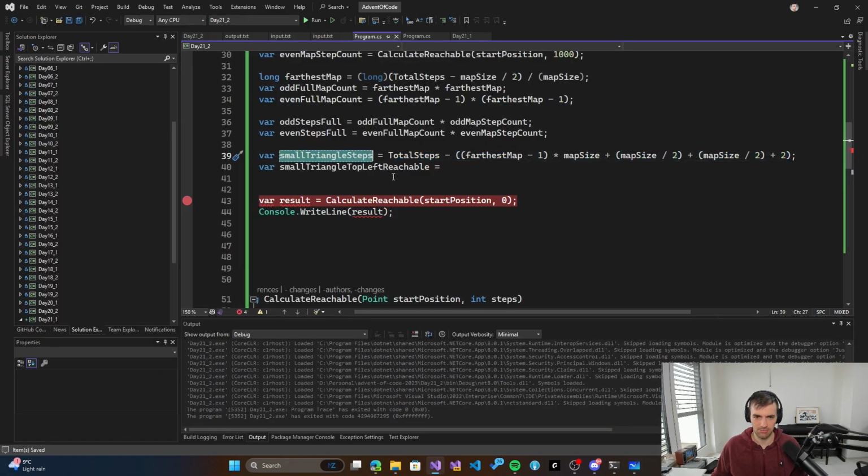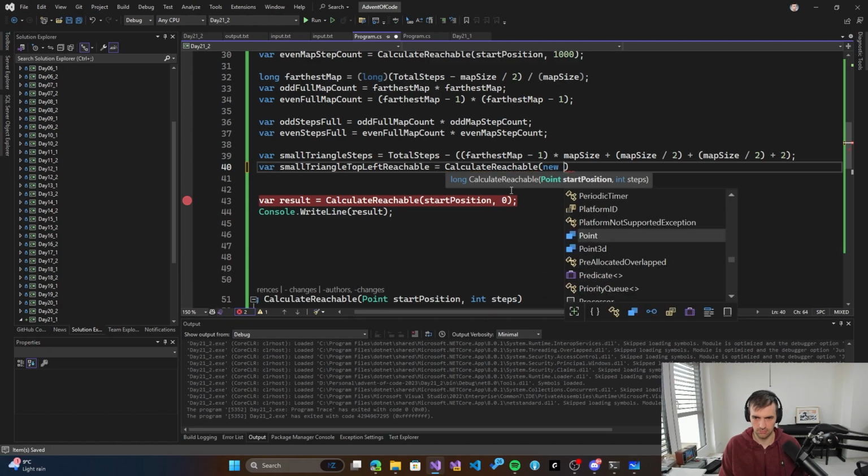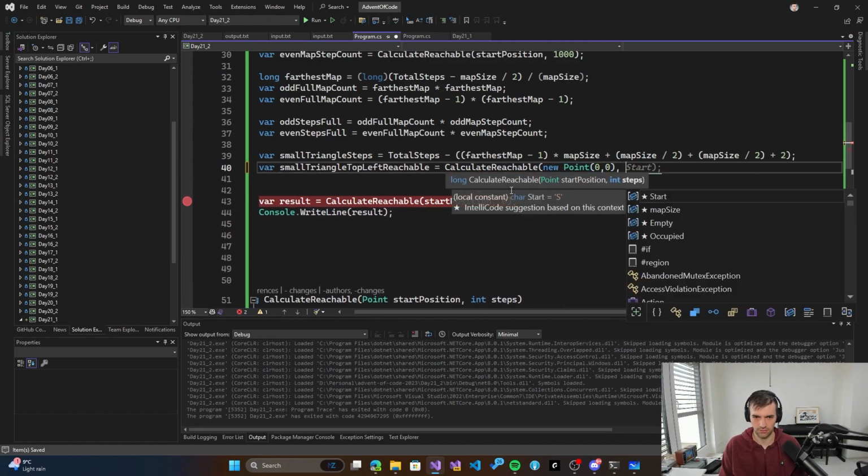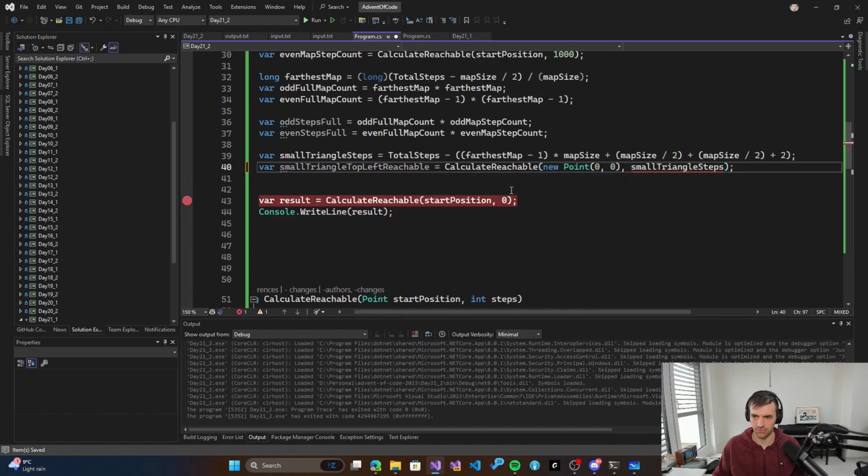So small triangle steps and small triangle top left reachable will be calculate reachable new point 0, 0 with small triangle steps. And that's going to be int.